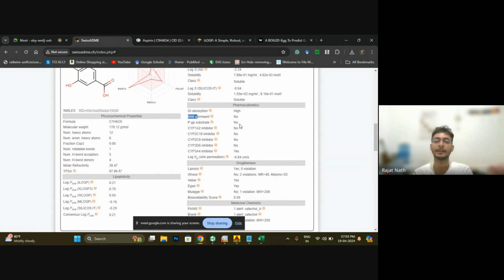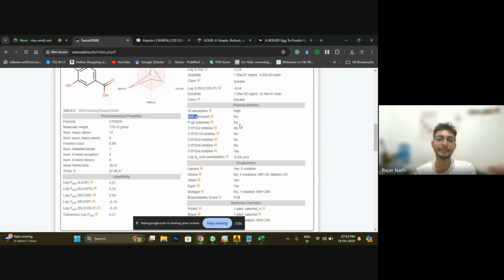But if you are working on other diseases, like hepatocellular carcinoma, diabetes, heart disease, cardiovascular disease, or nephrodegeneration, then it should not be permeable to the blood-brain barrier, because it will unnecessarily target the central nervous system and may show unnecessary, unavoidable actions after interacting with it. So if you are working on anything other than neurodegenerative disease, it is better that it is not permeable to the blood-brain barrier.